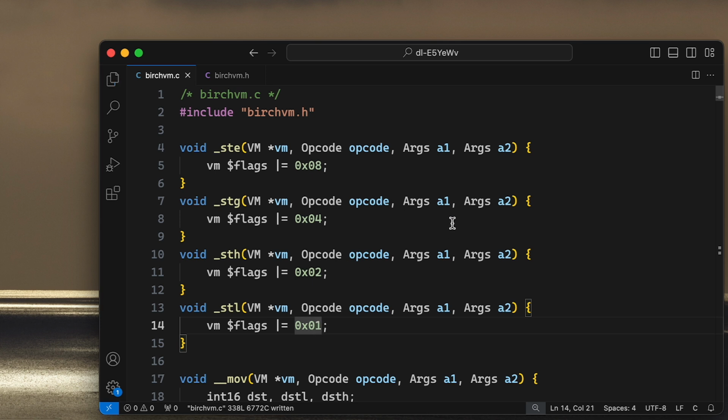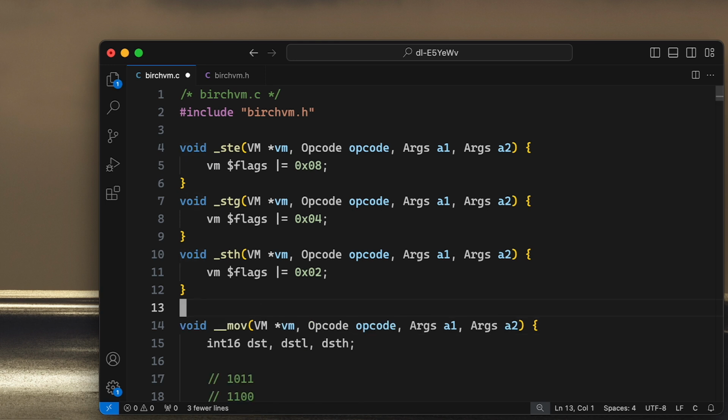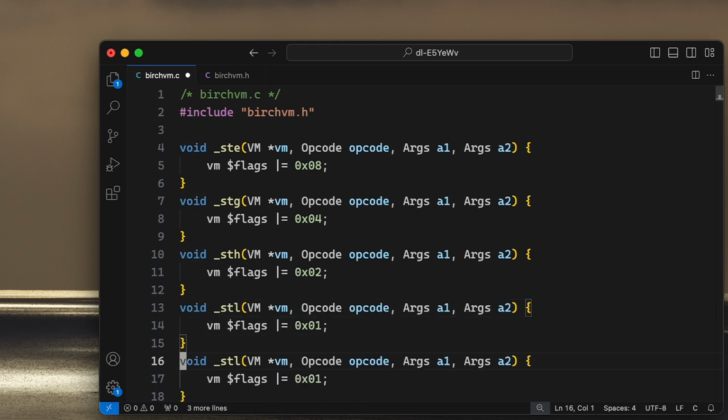And how should we do the clear? If we do like this, and we paste, and we do clear equal.